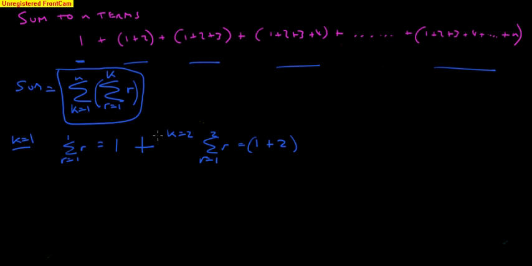That's k equals 1, that's k equals 2. The next one will be when k equals 3. We must keep doing this all the way up until n, but anyway, let's do it when it's 3. We'll get the sum from r equals 1 to 3 of r. That is 1 plus 2 plus 3, and so on and so on. You can see that the first thing we get is 1, then you get 1 plus 2, then you get 1 plus 2 plus 3, which is the same as we've got here. And you get the sum of the sum of series. You use this double summation expression to work it all out.